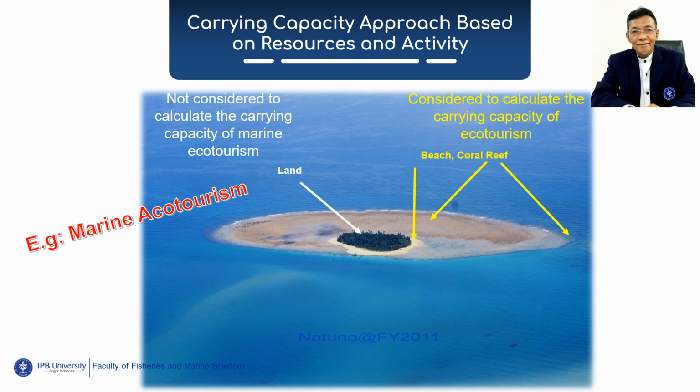The carrying capacity approach is based on two things. First is resources, and the second is activity. If you look at this picture in the slide, I have a sample for marine ecotourism activities. Marine ecotourism, especially diving and snorkeling tourism activity, the object is coral reef. So the calculation of their carrying capacity considers the presence of coral reef, not the area of the island. In this island, the carrying capacity of coral reef is larger than the carrying capacity of the land itself.